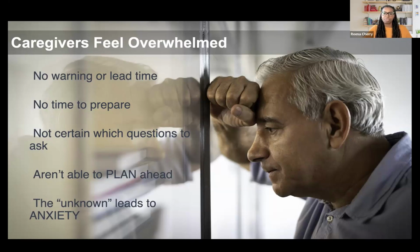And I want to make it clear that as much as we try to tell patients and caregivers what's coming down the pike, particularly when you're in that new diagnosis phase, it is emotionally traumatic to hear that your loved one has bladder cancer. And you sit in those appointments, you hear that your loved one has bladder cancer, and that's like an emotional hit. And then as clinicians, we move into here's what we're going to do for treatment. And the caregiver, the patient also, but the caregiver does not really have a lot of time to process the diagnosis before they then have to process, here's what we're going to do for the patient, here are the side effects, and it's too much too fast. And I don't have any magic ways of slowing that process down, but I just want everybody to understand that part of the overwhelm is the process of moving through our medical system, for better or worse.